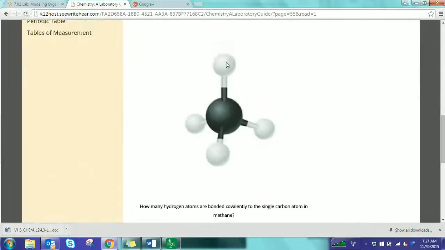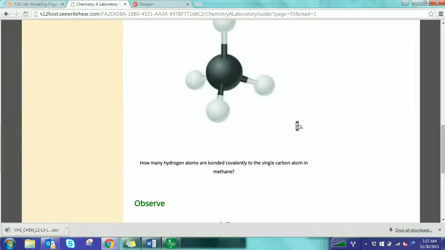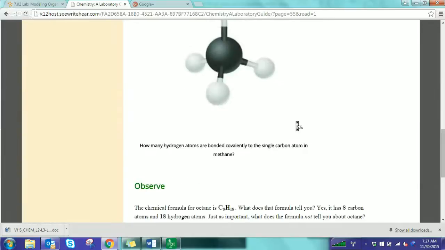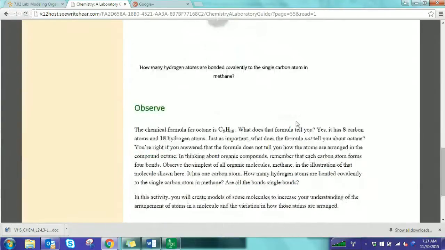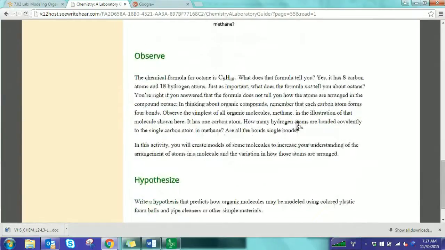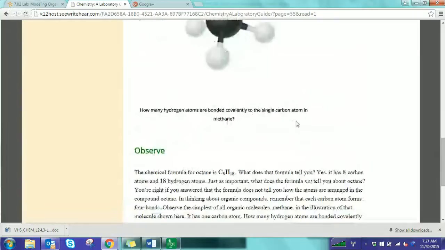But this picture right here is ideally what your model should make the compounds look like. They're not going to unless you guys have better kits than I do. I have what seems like a mesh of what isn't supposed to be carbon or just random different kits that they have taken parts and pieces out of and just happen to have the same colors. But we'll make do with what we have. One thing is we're going to stick to single bonds, so don't worry about that. But you are going to be building some models, right?